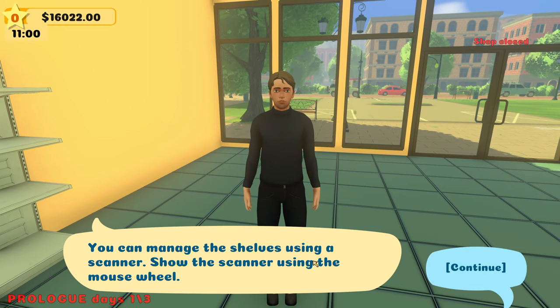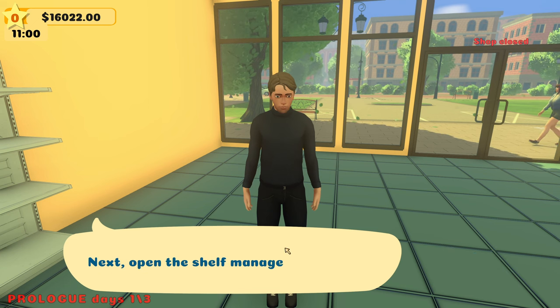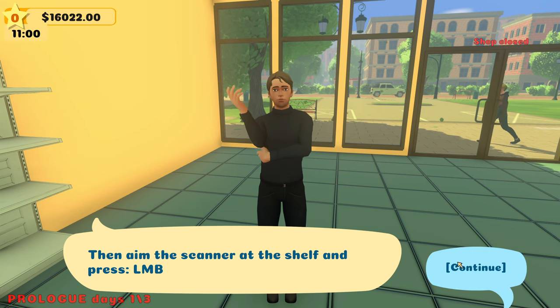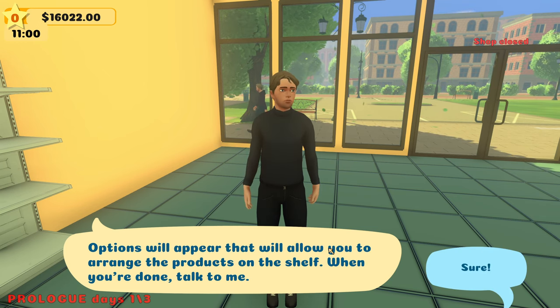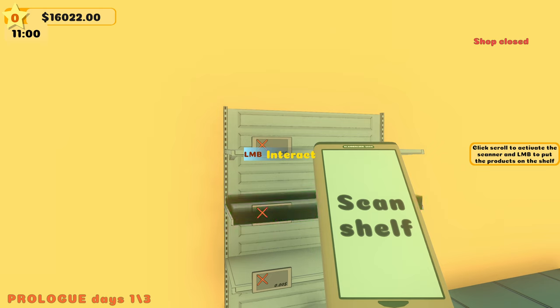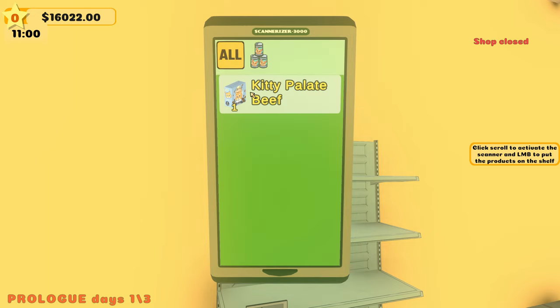You can manage the shelves using a scanner. Show the scanner using the mouse wheel. Next, open the shelf management app using left mouse button. Then aim the scanner at the shelf and press left mouse button. Options will appear that will allow you to arrange the products on the shelf. When you're done, talk to me. Okay. So I've got my scanner and then left mouse button thing. Place the assortment on arranging. Got it.